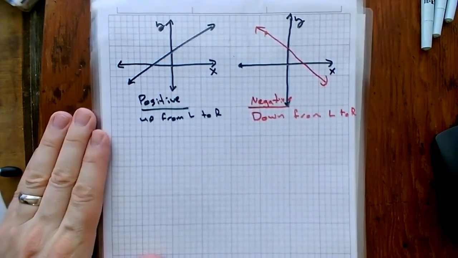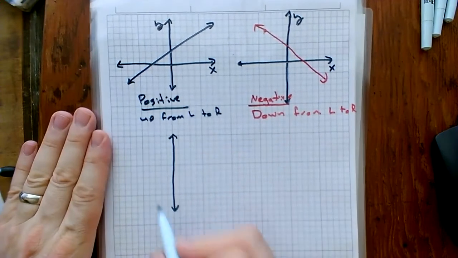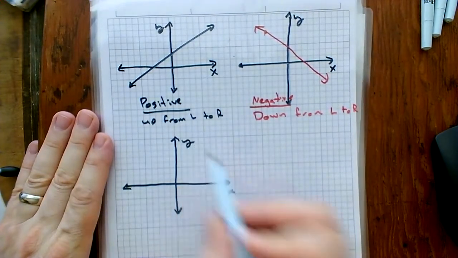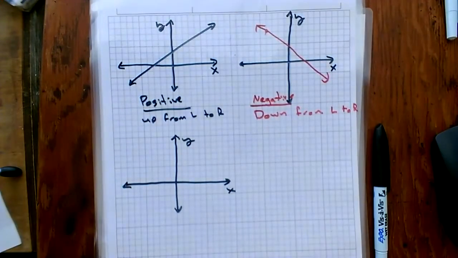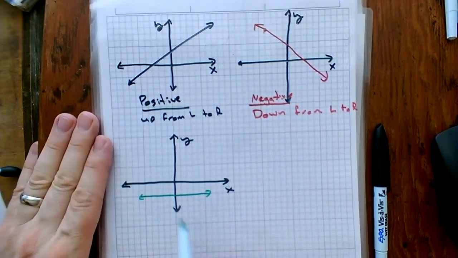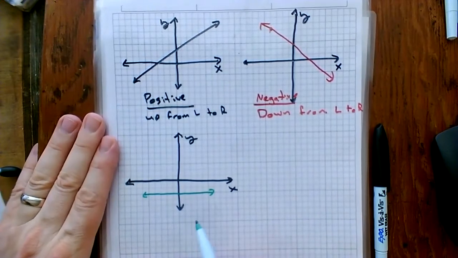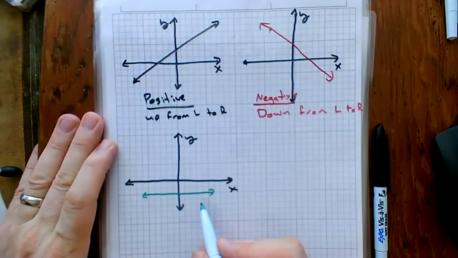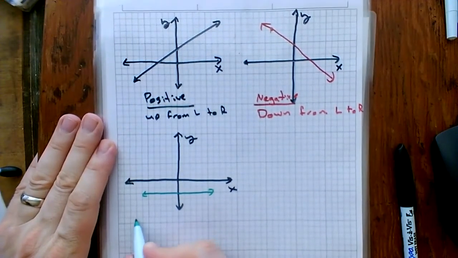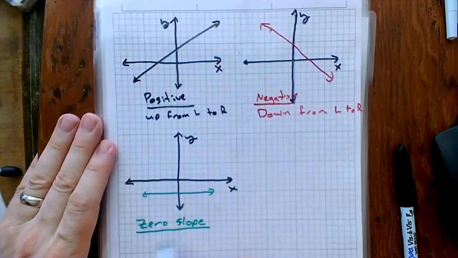Well, there's a couple other cases. We've got things that are going up, we've got some things going down, but what about some other cases? What about a time when it neither goes up nor down? Let's say I've got a line that looks like this. Remember, it's rise over run. If I've got 0 rise divided by another number, I literally have 0 divided by a number. Anytime I divide 0, my slope is 0. This is going to be a 0 slope, which literally is a horizontal line.